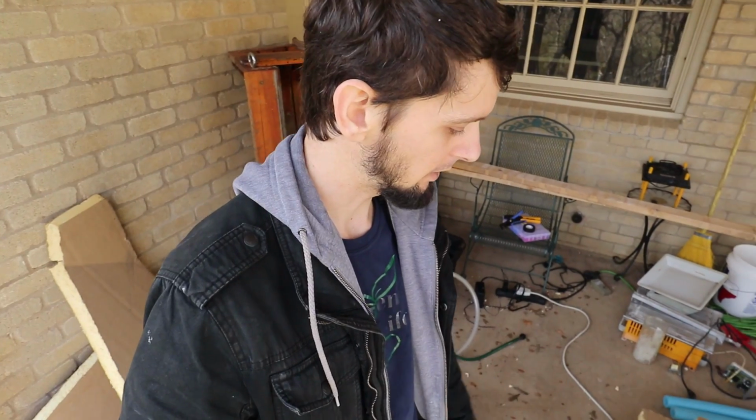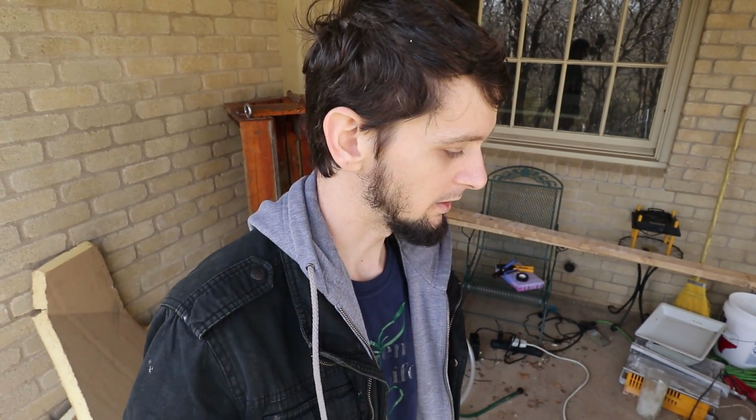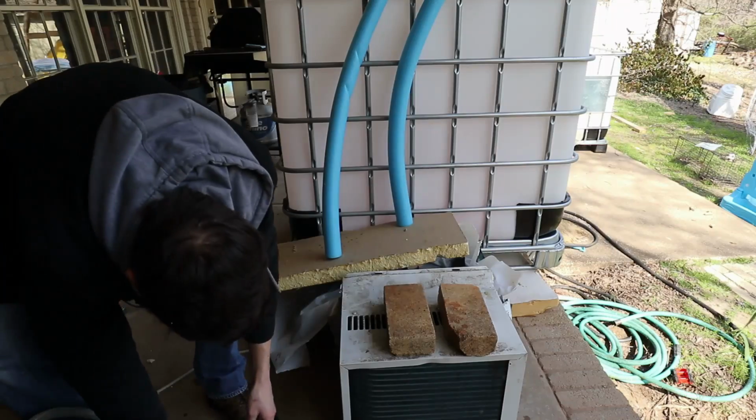I'm going to go ahead and fill up the antifreeze first and start running the compressor just to make sure that my mixture of ethylene glycol to water is okay. I'm going to be diluting it some. And then while that's chilling down the antifreeze, I'll start throwing some water into the 330-gallon tote.